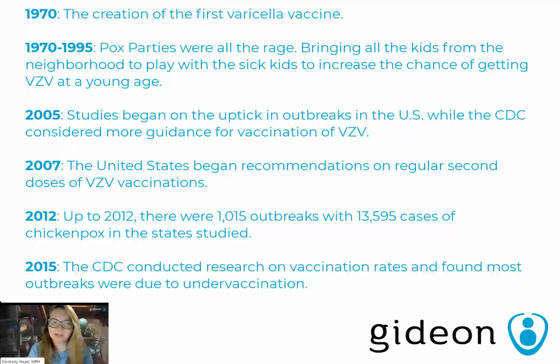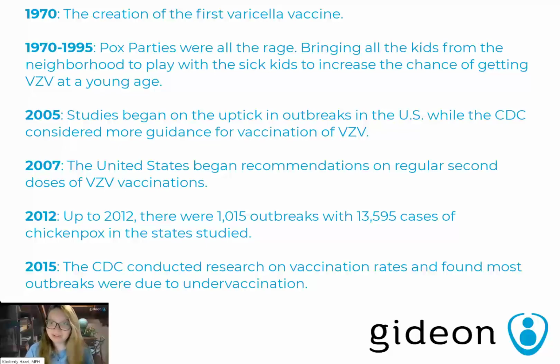And it was a huge leap, because by the time we got to 1970, we had the creation of our very first varicella vaccine. This vaccine featured a live attenuated virus, which is still very common in chickenpox vaccines today. It was first licensed by Japan and Korea for use by all of the public aged 12 months and older.